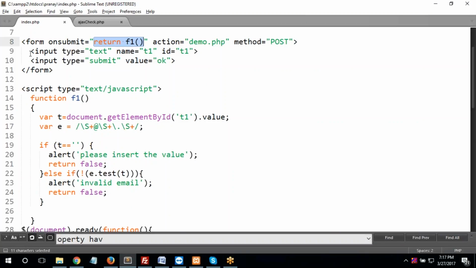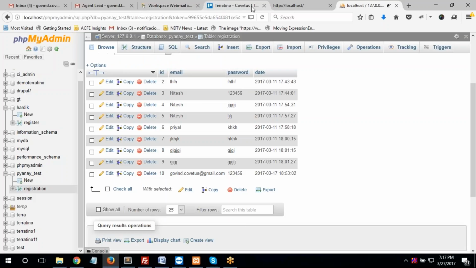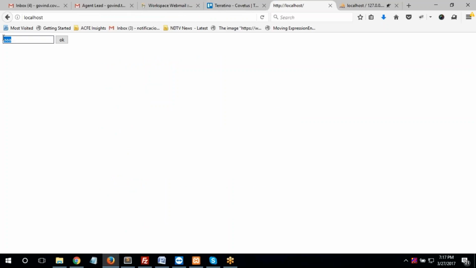I have just used one text box, and whenever you write anything into the text box, it will check whether that username exists or not. With every key press we will check if that username, or whatever the end user enters, is available or not.